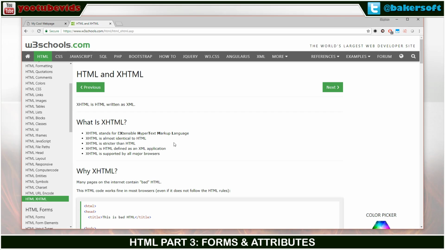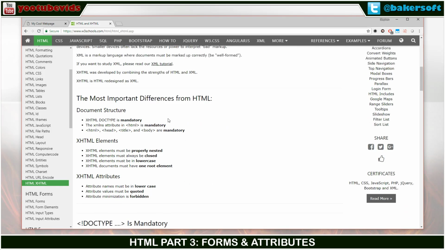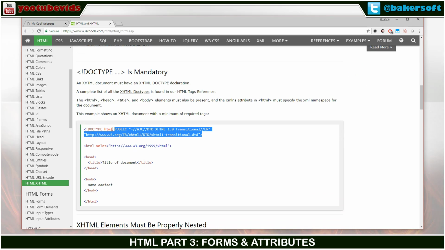It teaches you some different things that we may not have gone into, and it also shows you XHTML, the extensible hypertext markup language, which we did talk about. This explains why you want to use HTML, and we didn't really get into all of this. We didn't use the data type definition, which I did mention in a previous segment of HTML. XHTML uses an actual XML namespace and a data type definition.